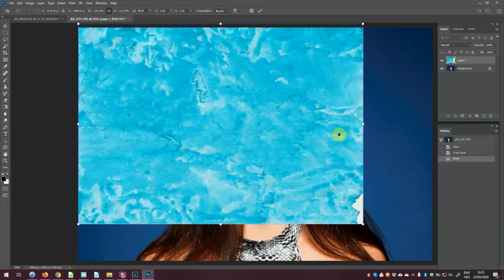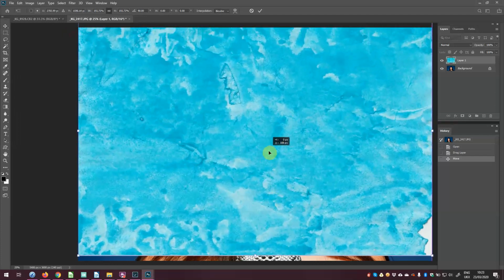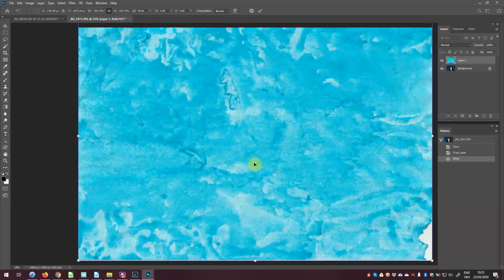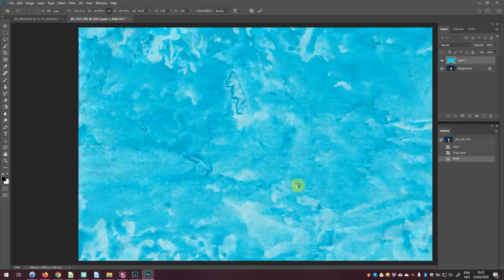Now with this version of Photoshop, you don't need to keep your shift key pressed to get it the same. Okay, I'm going to just get rid of that bit because that'll annoy me, so we'll just go for that.